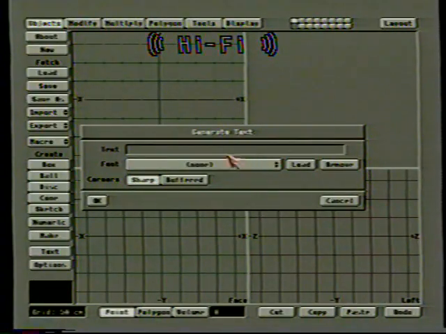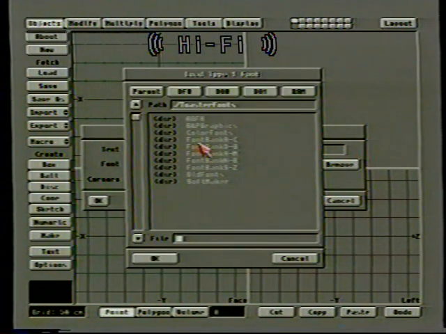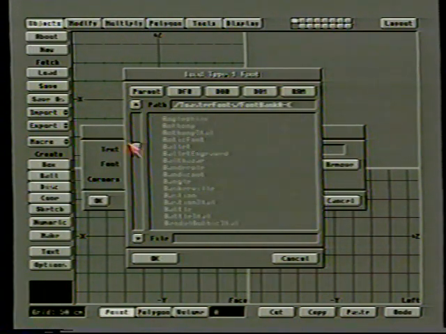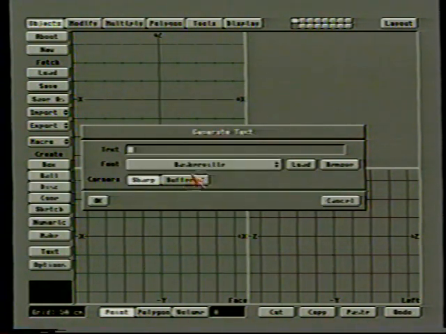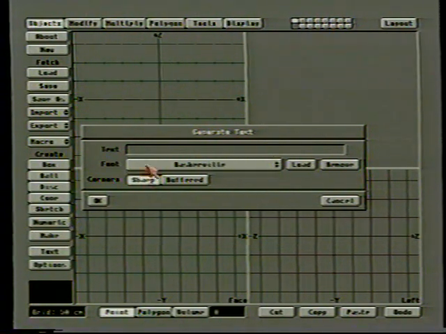So we go back to the text function and click on Load. And since Baskerville starts with B, it's going to be in the font bank A through C. We'll click on that down here and find Baskerville. Right there it is. Now you can see that Baskerville is our current font. And if we try to scroll down, that's the only font in the list. Now I'm going to just type in some text, and Modeler will create that text using that font style.